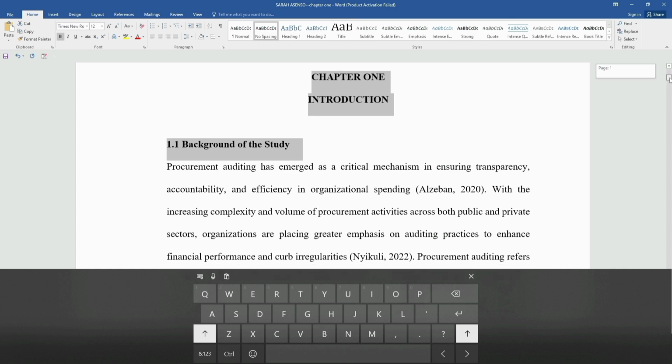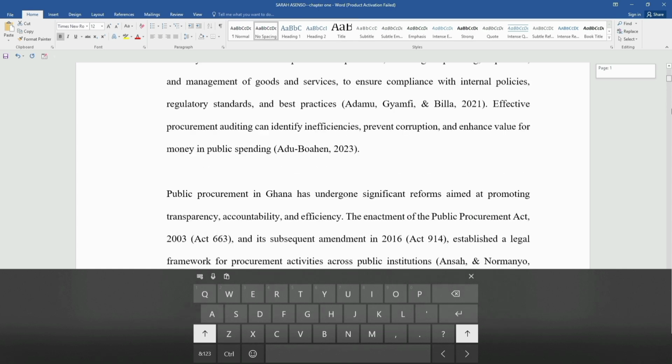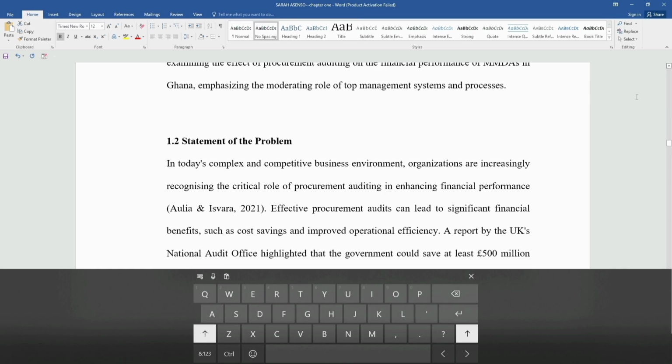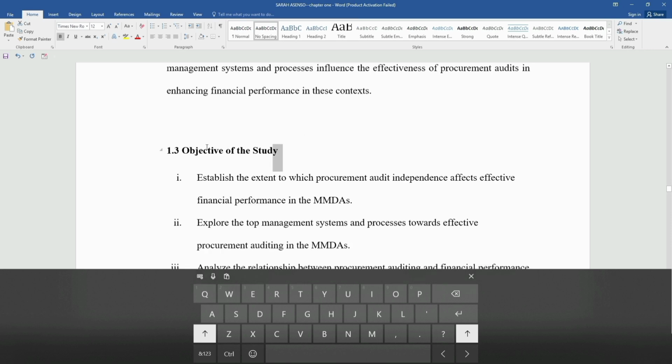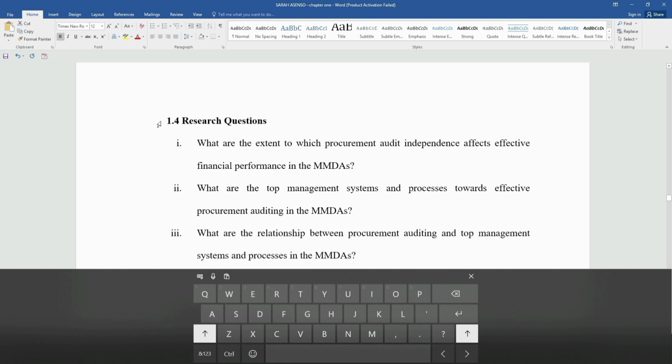So I'm going to continue and highlight the rest of the headings that I would like to include in the table of contents. So I'm moving to the next one. And don't forget to still keep your hand on the control key whilst you highlight the rest of the headings.